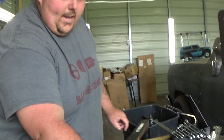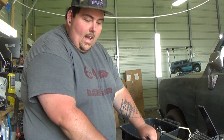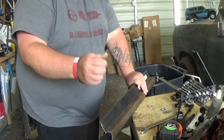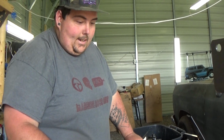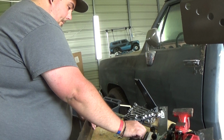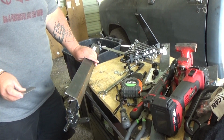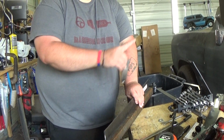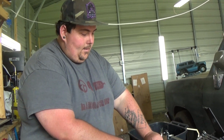Then I'll take maybe some of this or this. Probably this because it'll be a little bit bigger. Where's the angle, I'll tack it on there, and then I'll bend it down, tack it on the other side, bend it, and that way it'll basically be a T. I don't think I have any small pieces like that. Be like this, but wider, it'll be the same length. That way, the top is where we'll mount the two top links. So the other ones go here, the top here.